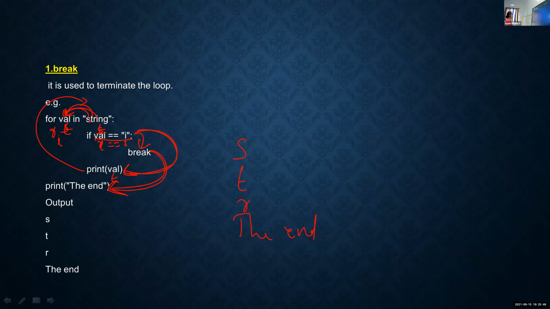This is the break statement. It is used to terminate the loop. If you want to terminate the loop, you can use this break statement along with if, for, while, anywhere. The statement is written simply as break.